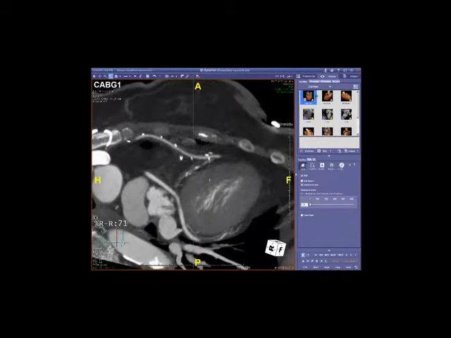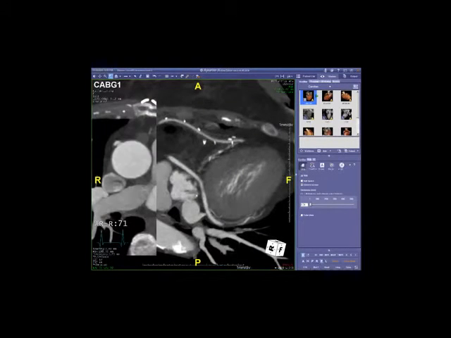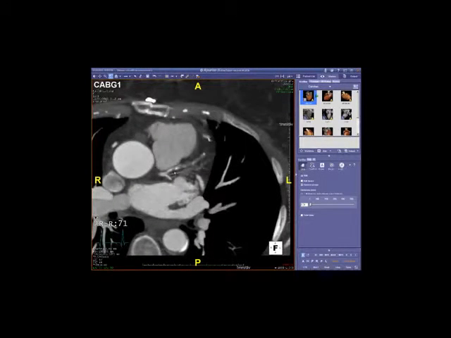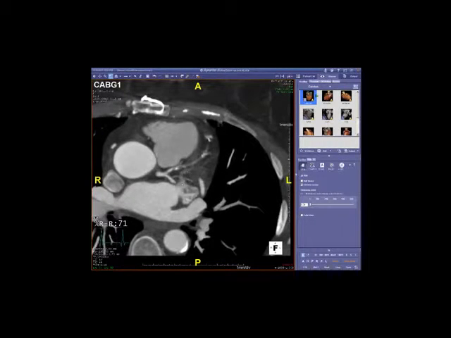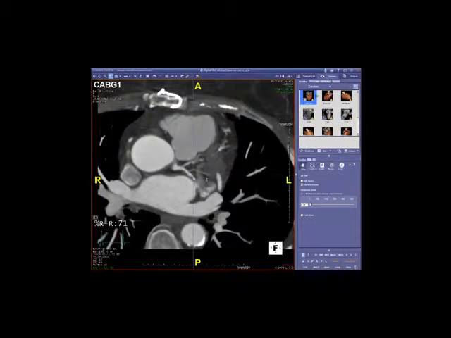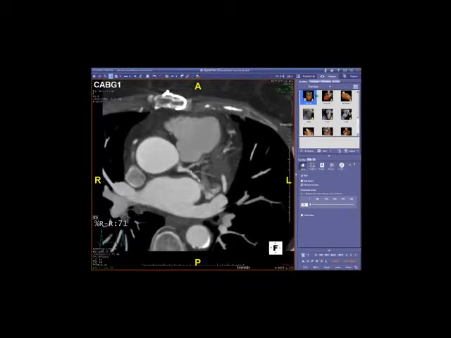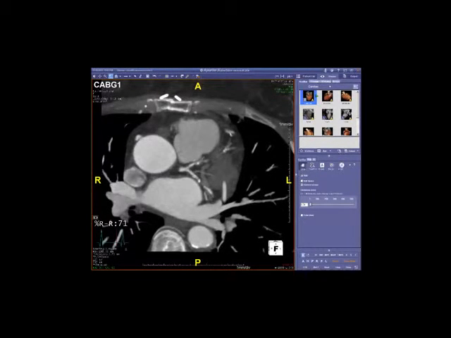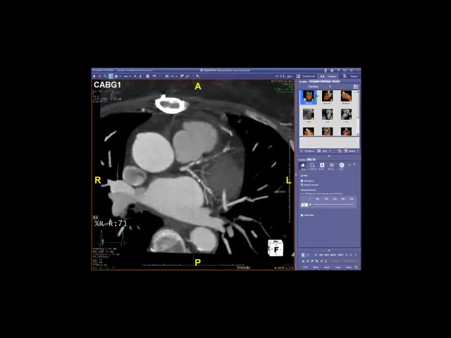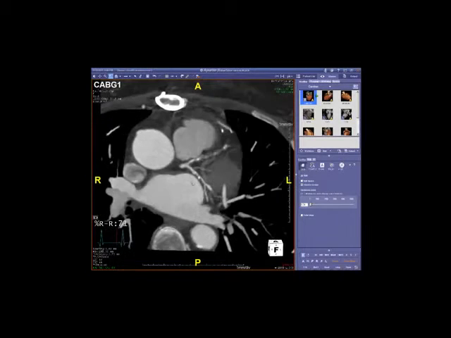Now over here we've got this other vein graft going to the circumflex, but I'm going to go back into the foot or axial view, get back to this bifurcation of the LAD and the circumflex, and let's go look at the native circumflex first. And you can see there's some spotty calcification as well as some low density non-calcified plaque that's non-obstructive in the proximal vessel. And then we get into some calcified plaque here in the mid-vessel and what looks like more narrowing here, probably a more severe narrowing.